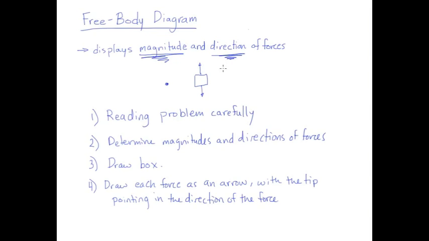You also have to write down what forces these arrows represent. So let's say this is a normal force and this is force due to gravity. And in addition, if you're solving problems, you need to write down what your axes are and what your positive axes are. So this would be positive y, this would be positive x.